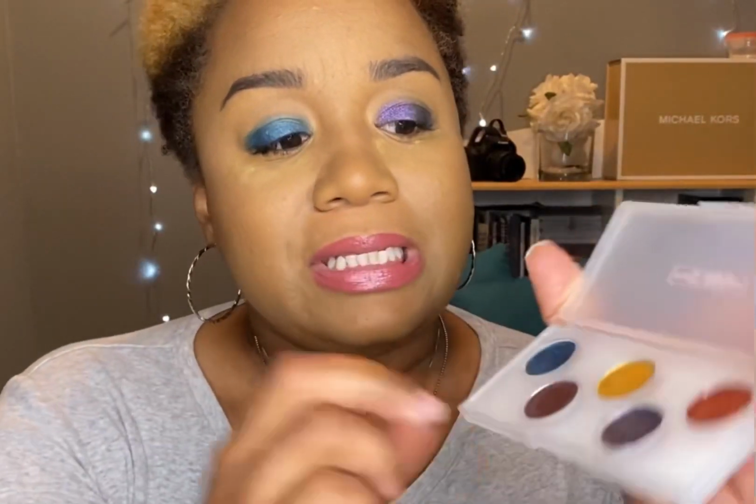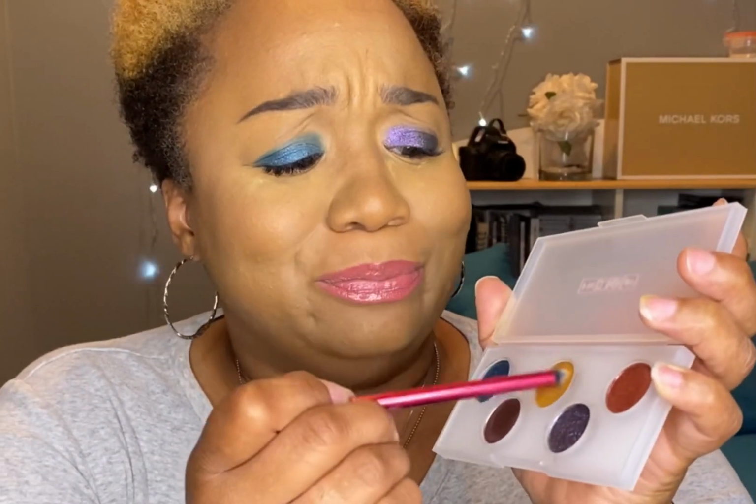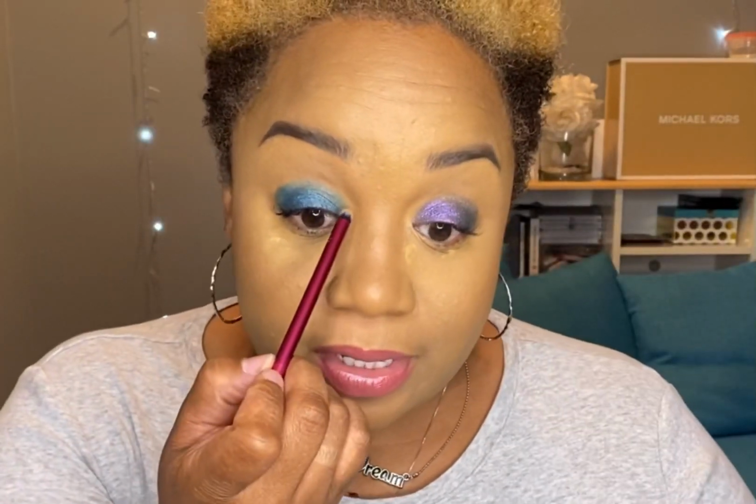I am going to use this small little bullet brush because I'm gonna put some Waffle House yellow. It's like, no, it's not called Waffle House. I want to try this yellow in the crease.